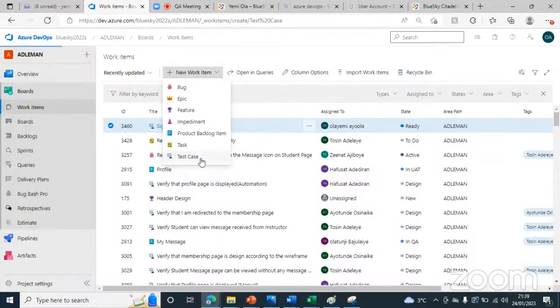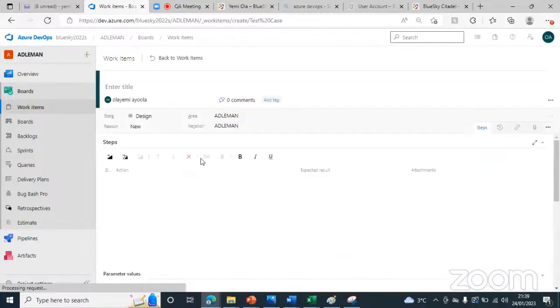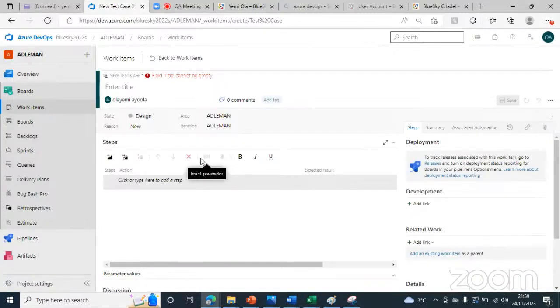Number two. Is it possible to import everything from the Excel sheet directly, without even copy and paste? I mean, import everything directly to this platform. To be honest, with Azure DevOps, I don't think the functionality is there to import directly. It might be now, but I've not seen it. I'll say there are some plugins that allow you to do that, but not directly with Azure DevOps.